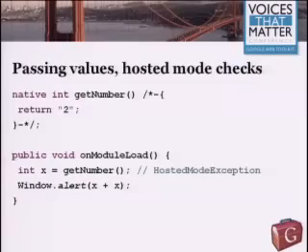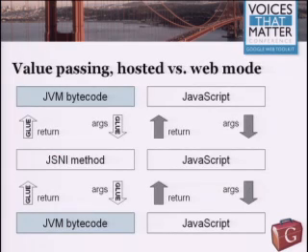Now, all is not a loss because fortunately, in hosted mode, we do have a lot of checking code in. So if you tried to run this in hosted mode, what would happen is as you try to return from the getNumber method, a hosted mode exception would get thrown. And hosted mode would complain that you tried to pass back a string when you declared it to be a number. So this is one reason why using hosted mode is valuable.